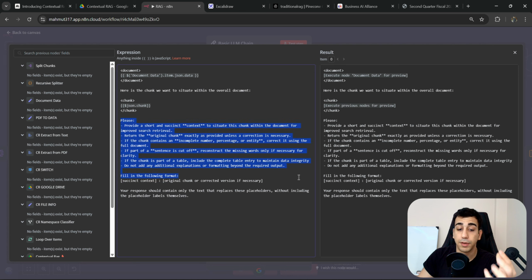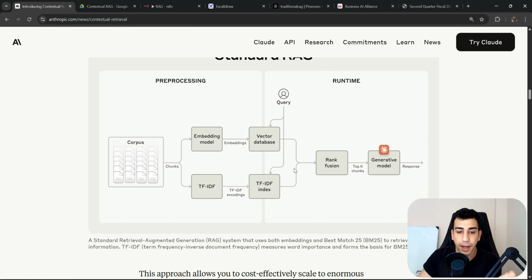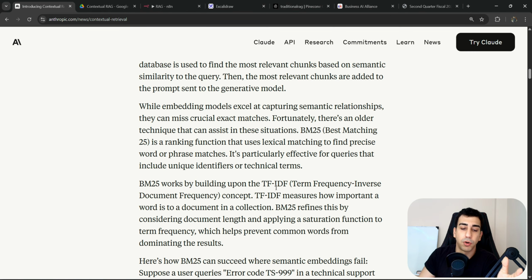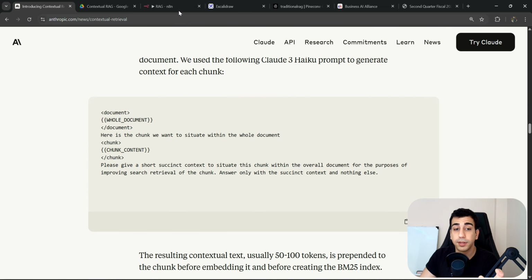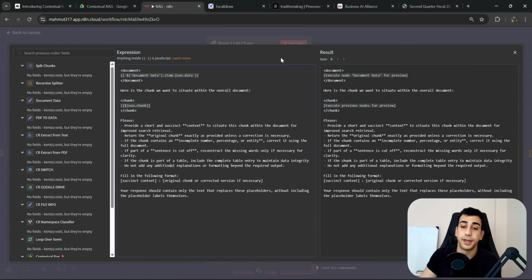And after that, we are giving it the instructions of what it's supposed to do. This is, by the way, different from the one Anthropic provided in the article. They encourage that too, because what they have here is more generic, which is really effective. But what I noticed in my particular case, and I'm going to show it to you in a bit, is that there was also a problem regarding faulty chunking, where it literally cuts the data from 854% to 54%. That's just horrible. Honestly, that's a perfect way to make LLMs hallucinate. And that's exactly what this solves.